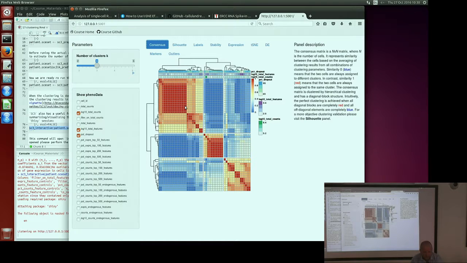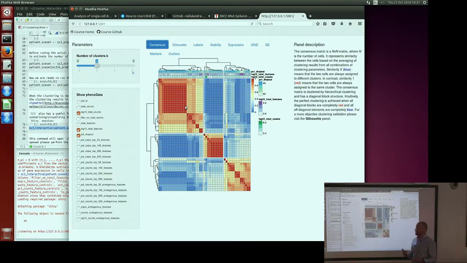You can create all these plots in your R session. You don't need to open the interactive session at all. If you're interested, have a look at SC3 on Bioconductor, and all the functions are listed in the vignette. I actually tried to show how to plot everything that you saw here in the interactive session.